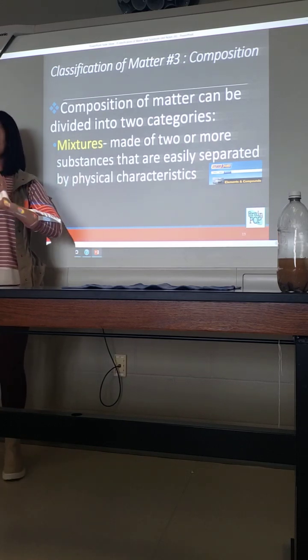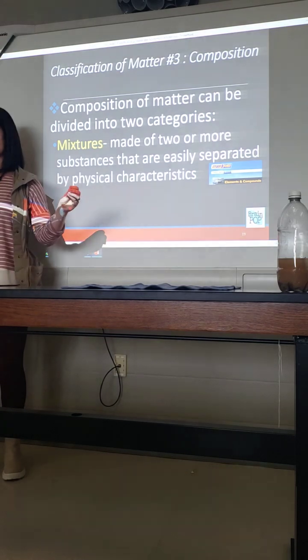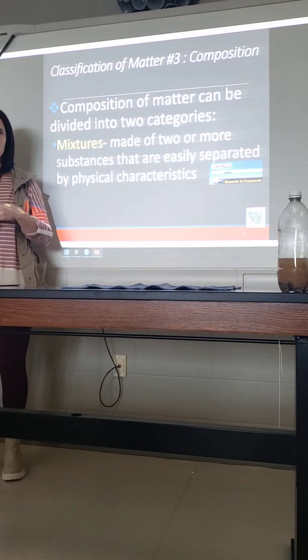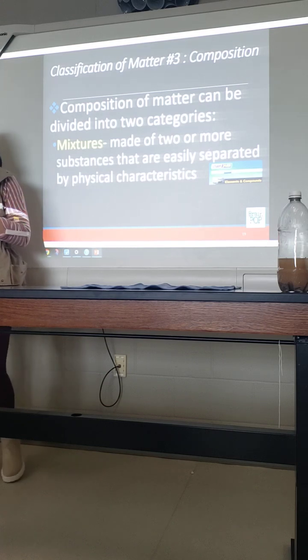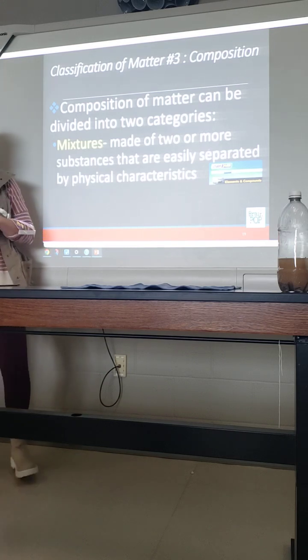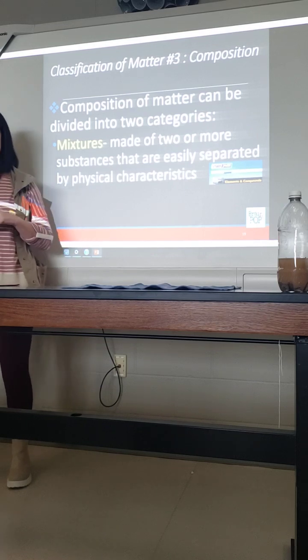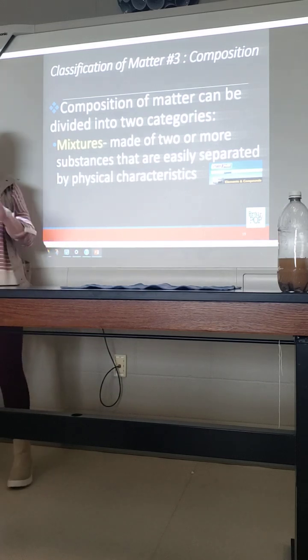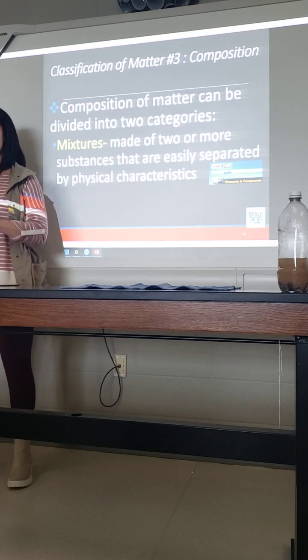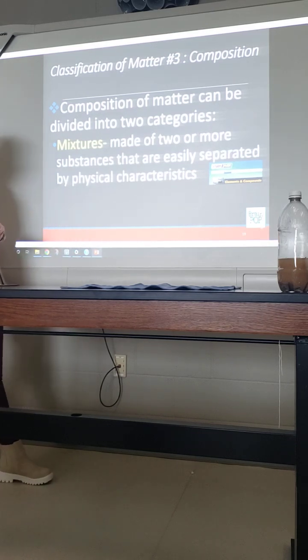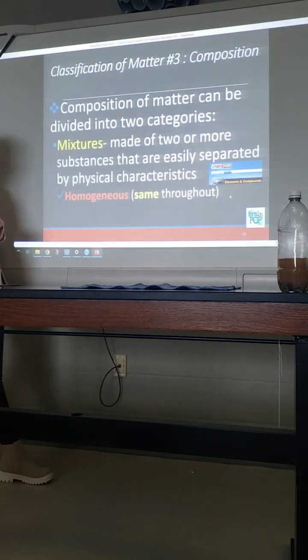So we're not trying to chemically get that sodium away from the chlorine. We could do it, it's just not easy. And that's why that would be considered a pure substance, because you have to chemically separate it. Mixtures can be separated using physical properties, like magnetism, size, color, maybe even odor, right? You could separate or group them differently based on those characteristics.